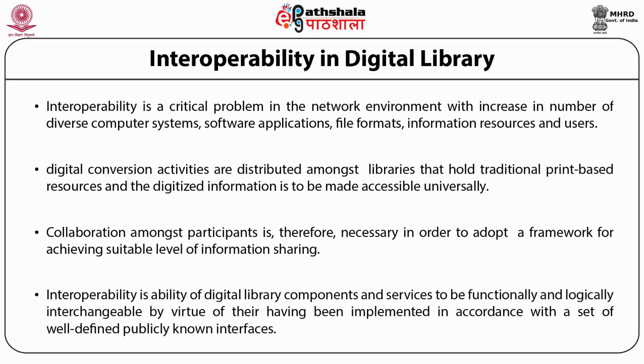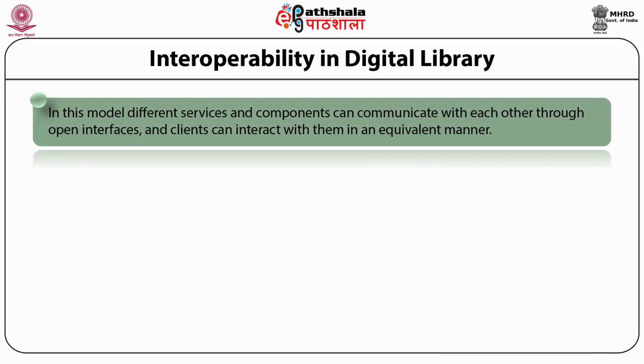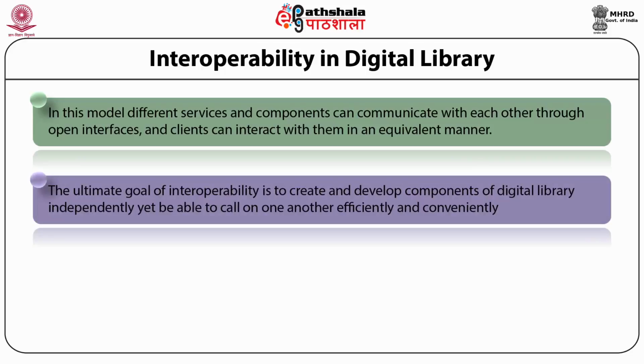Interoperability is the ability of digital library components and services to be functionally and logically interchangeable by virtue of their having been implemented in accordance with a set of well-defined, publicly known interfaces. In this model, various services and components can communicate with each other through open interfaces and clients can interact with them in an equivalent manner. The ultimate goal of interoperability is to create and develop components of a digital library independently, yet to be able to call on one another efficiently and conveniently.